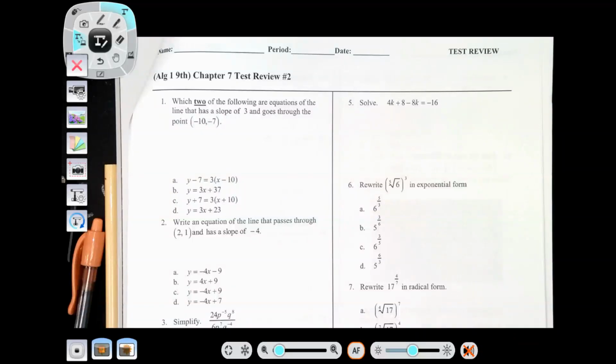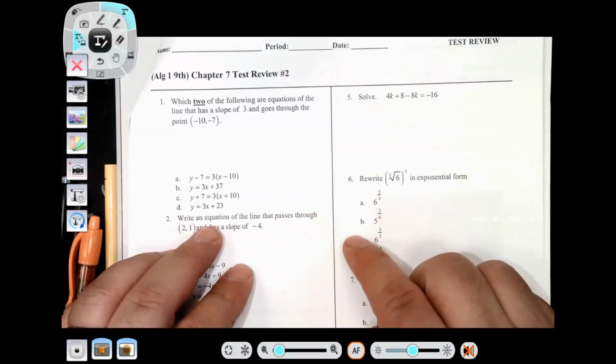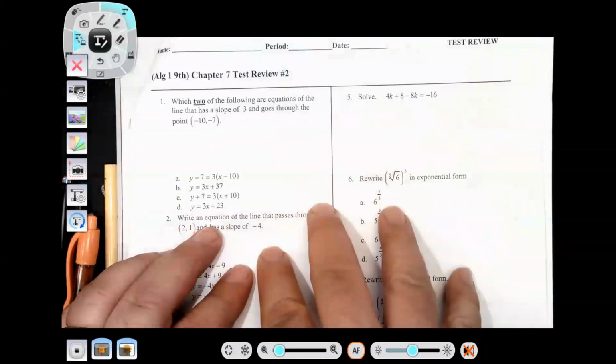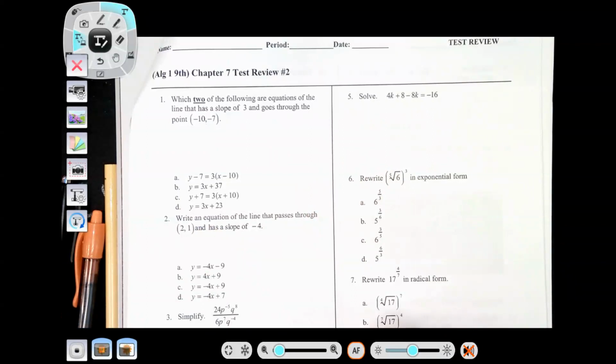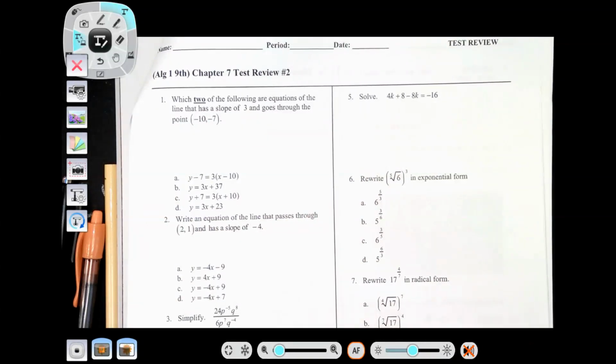Right, welcome back, everybody. For today, we're going to continue to get ready for the test. Remember, next time I see you in class, you will be taking the Unit 7 test, which is a combination of Unit 7 and, of course, Unit 6. We are preparing and getting ready for a midterm coming up.